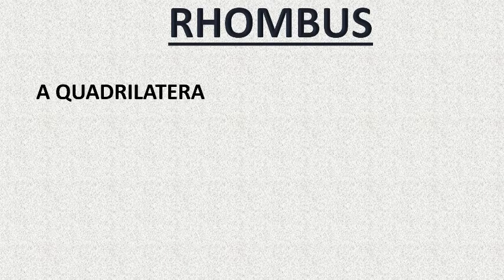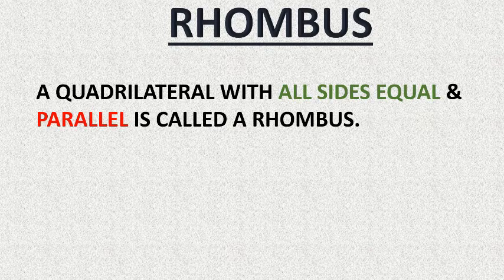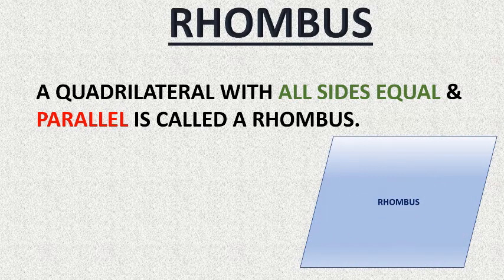Next we have rhombus. Now what is a rhombus? A quadrilateral with all sides equal and opposite sides parallel is called a rhombus. This is a rhombus, which is the same as a square: all the sides are equal and opposite sides are parallel, but the difference is that not all the angles are equal to 90 degrees, because it is quite tilted, as you can see in the figure. It is not like this square, but some properties are the same, means all the sides are equal and opposite sides are parallel, but not all the angles are equal to 90 degrees, as you can observe in the figure as well. This one is quite tilted.